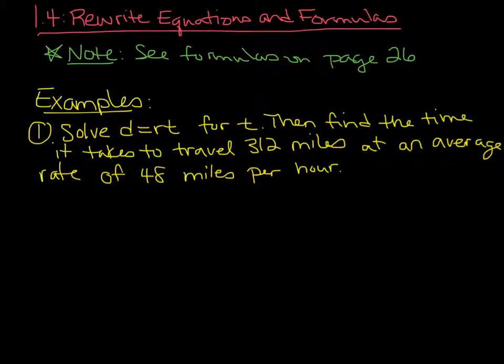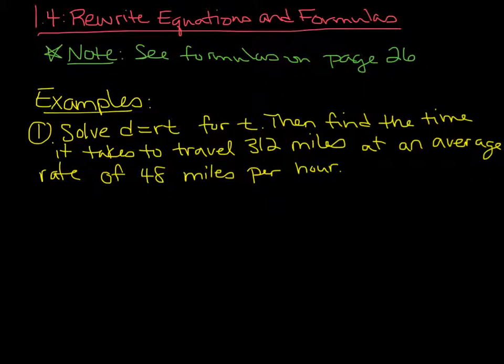Our next lesson is going to be about rewriting equations and formulas. So first of all, if you look on page 26 of your book, there is a nice little box that has some important formulas that you may or may not know. The only one I really want you to have memorized is D equals RT. That's the main one you're going to need right now.